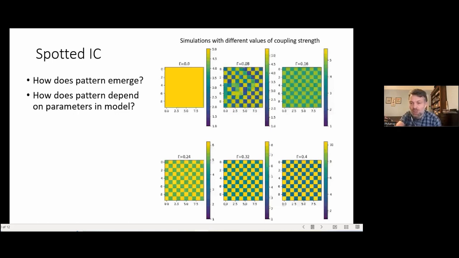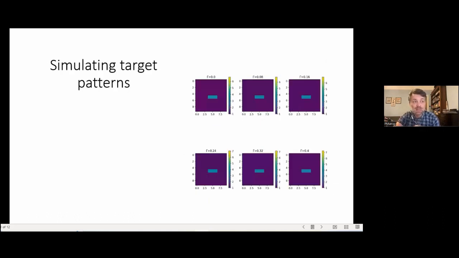But there's also some more interesting things happening, and maybe we can use our model to predict patterns that one might see in an experiment. And then our experimental colleagues may find those patterns or may not, but this might help to interpret data at a later date. And on the final slide I'm going to show you, it's another example of pattern formation.